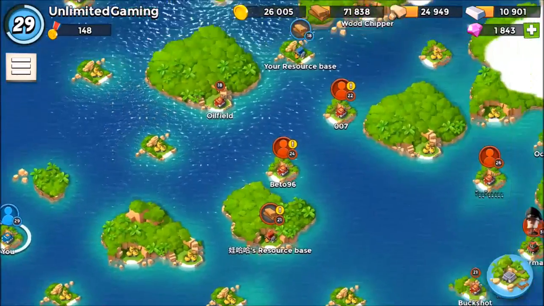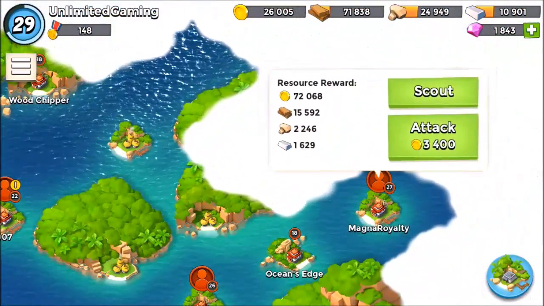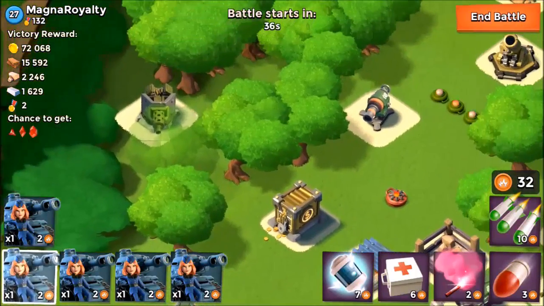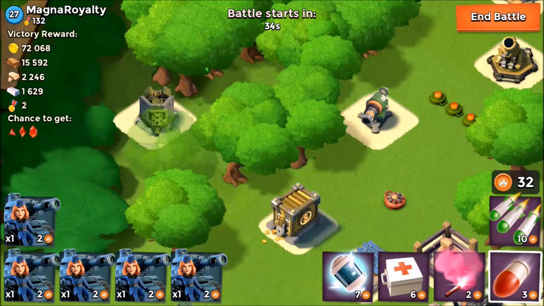Today we're going to raid with tanks. I've been using the tank strategy more frequently and it seems like a really powerful composition if you know how to use it right, if you know what bases to attack and what bases not to attack.